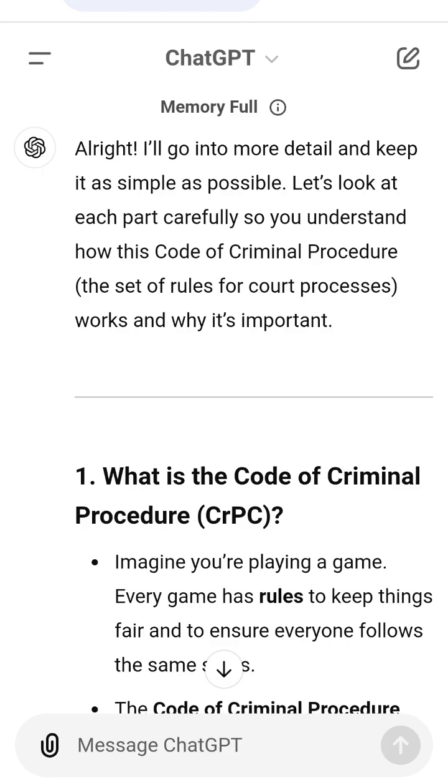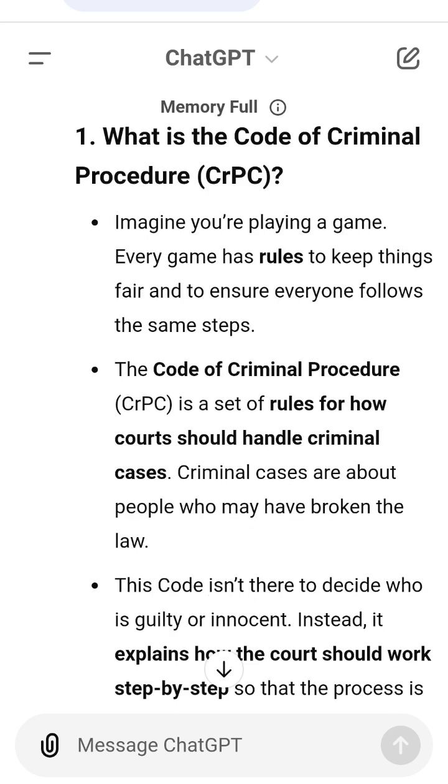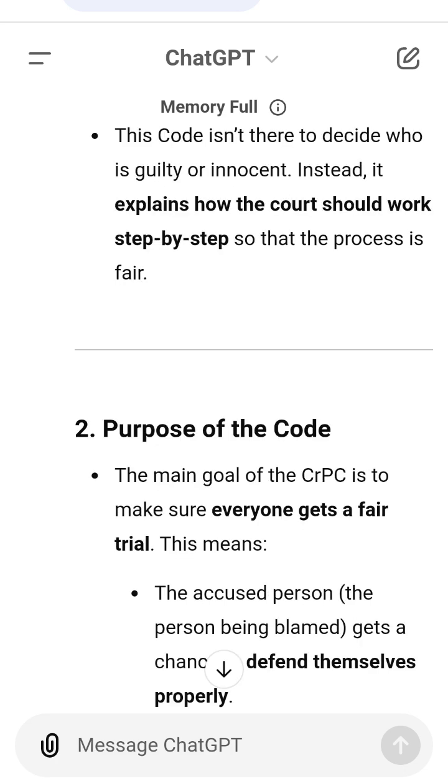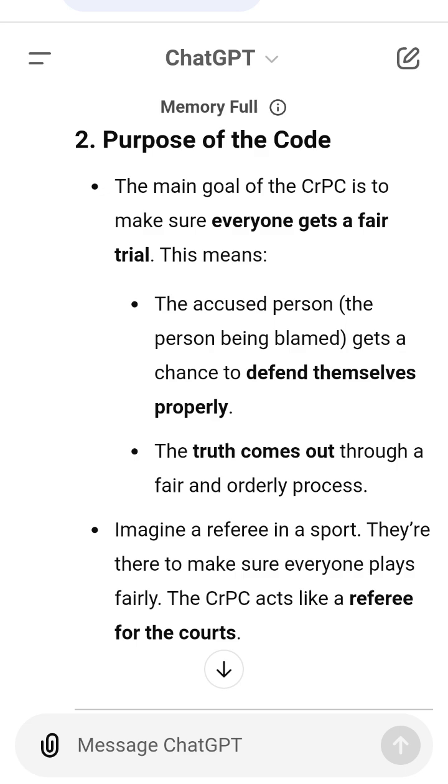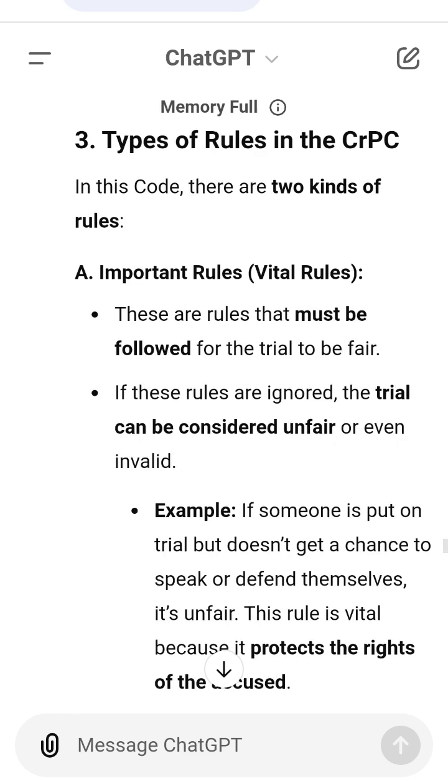7. Making sure procedures are fair and timely. The CRPC wants to make sure that everyone involved in a case has a fair chance. If the process takes too long or there are delays in giving important documents, it could hurt the rights of the people involved. This is especially true for people who are found guilty and need a chance to appeal quickly.